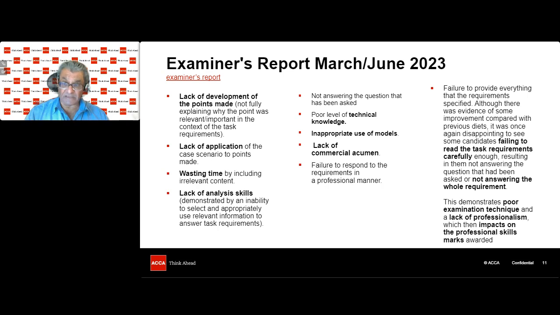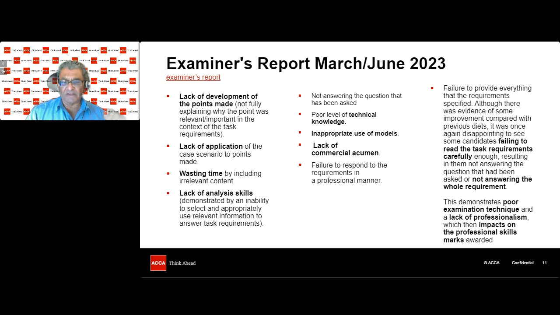It's exactly the same in the exam. You use models, but you use them selectively. Use the components of the model which actually help support the point you're making. Don't just use them parrot fashion for the sake of it. And again, this is one of the examples of why SBL is different. It's not a test of memory, it's a test of application. Okay? But unfortunately, students keep doing this. All right.